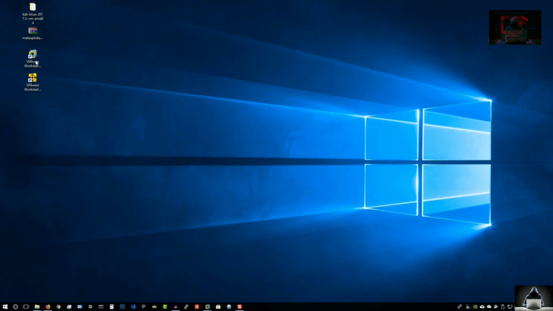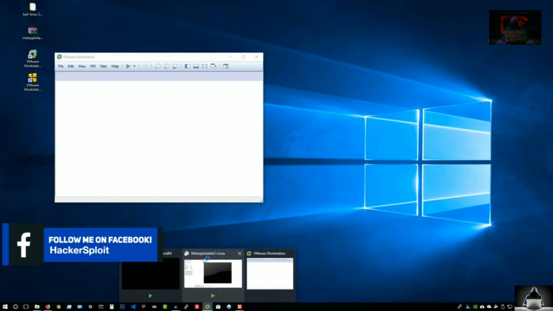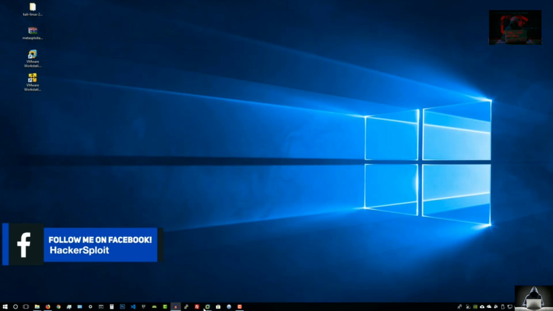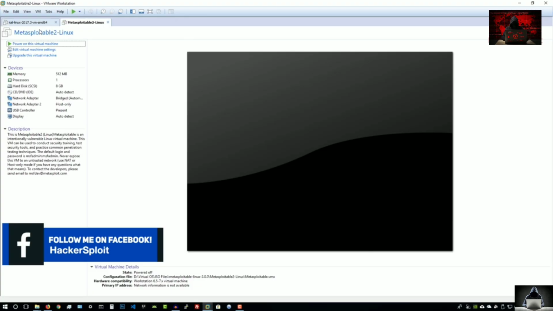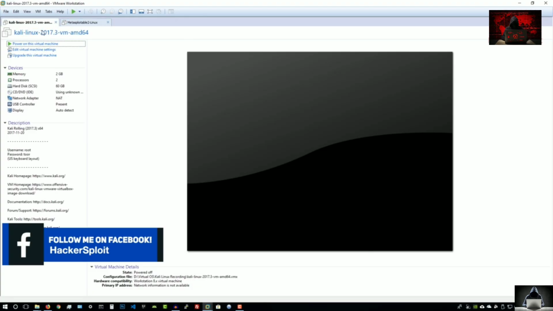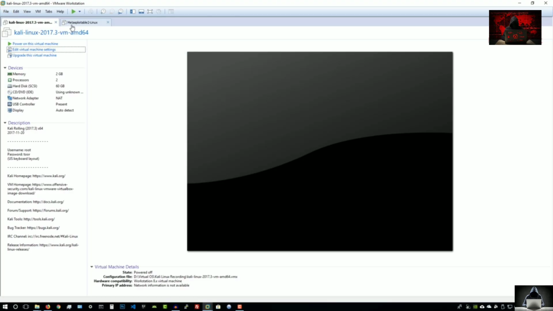Or to create a virtual machine, all you need to do is open up your virtualization software. As I said, I'm going to be continuing with VMware Pro, and you can see I also have the VMware Workstation 14 Player. So if I just open up that, or actually have it open, sorry about that. For some reason I opened another instance there. So let me just show you something. I've already opened it up, and you can see these are the two virtual machines that I always have running. One of them is Kali Linux. Don't worry about the title. I have updated it, so you can edit your virtual machine settings there, and we'll get to that in a second. Alright, so I have Kali Linux and Metasploitable 2.